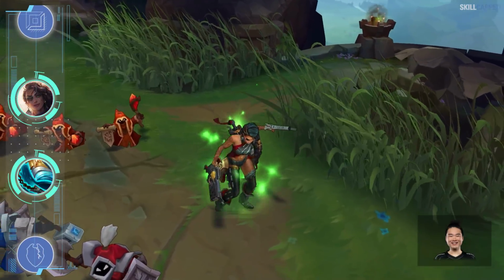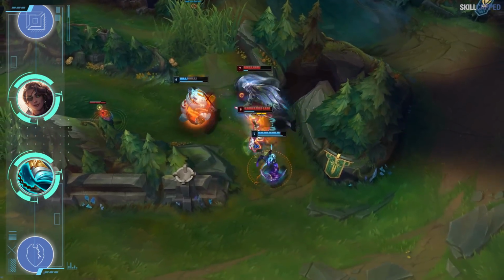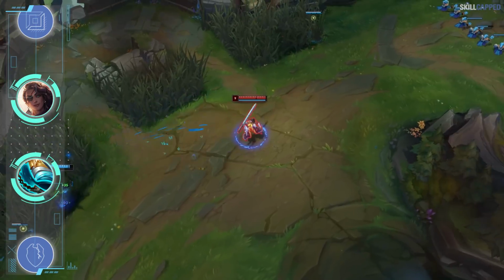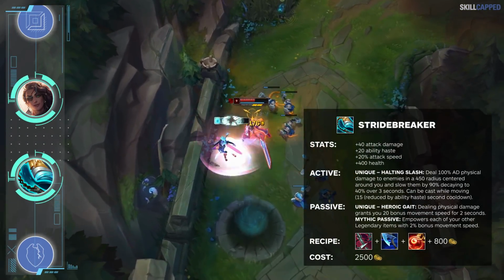A really unique Samira build being played by former Korean pro Arrow is a Stridebreaker Rush. If there's one marksman who can thrive with the new Stridebreaker, it's definitely Samira. Samira is one of the few marksmen who thrives when up close in the middle of a fight. The bonus that Samira receives when playing in melee range is the reason for this. Building Stridebreaker provides you with 400 health, so you're much more difficult to take down.